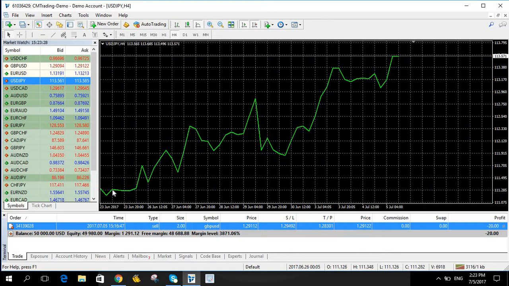So looking at the USD JPY, it's clear that if we look at it from the bottom extreme left of the chart, just follow the cursor, you will find out that it is a real buying trend. Look at this resistance and this resistance. All the present resistances are higher than the previous ones. This one is lower than this, and this is higher than this. This resistance is higher than this. So you'll find out that the trend is actually an uptrend.